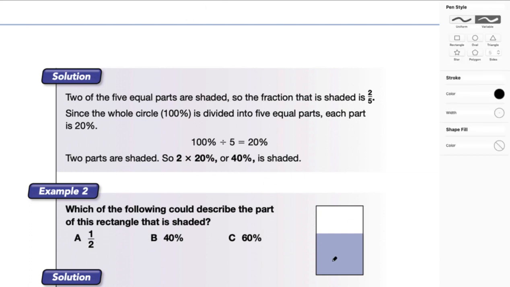All right, so when I look at this, I can see the shaded region is more than the halfway point. And so that is significant for me. I always want to think about what's going on. So the shaded region is definitely over half, so I know it's over 50%, right? I know that it's more than 1/2. So that already lets me know that 1/2 can't be the answer. 40% can't be the answer because that's under 50%. And since this is a little bit over 50%, 60% is my guess.